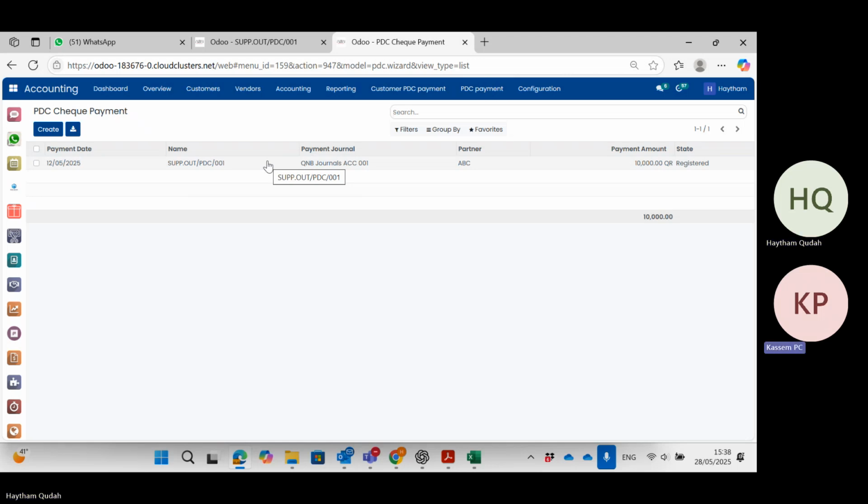It will be nice if we have one column here showing when this check is due. Why is the name like this? This is the journal, the first PDC you are doing. Journal name, something like the number of the journal entry. It will be great if we have one column here with the due payment, right? Yes, but it is development. It is developed by this. You don't have options here.